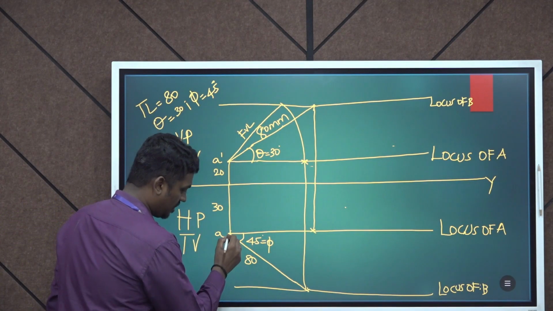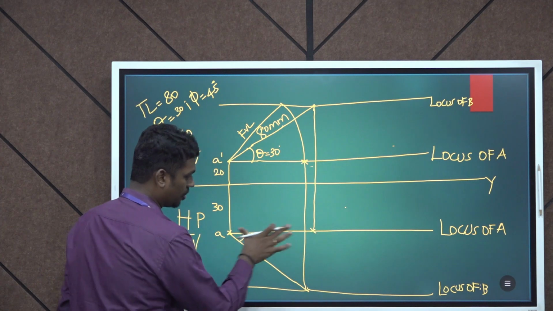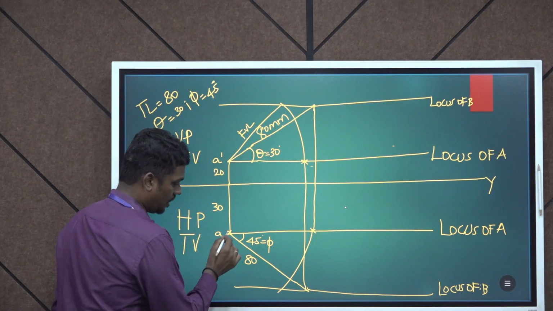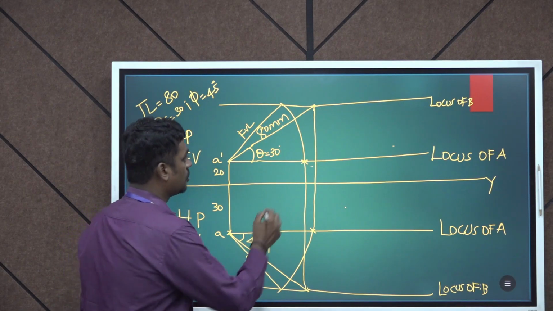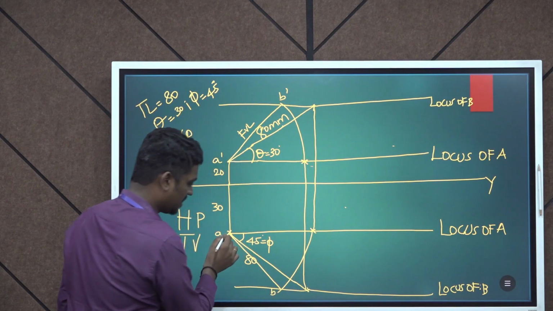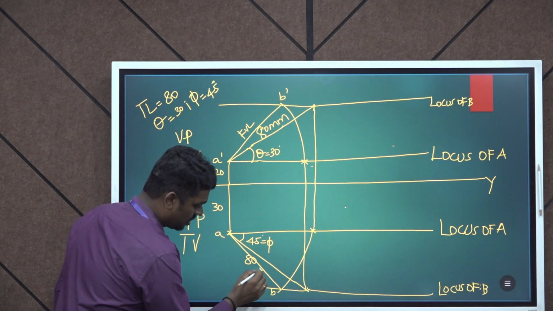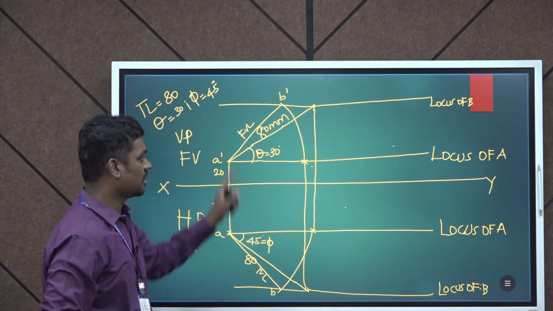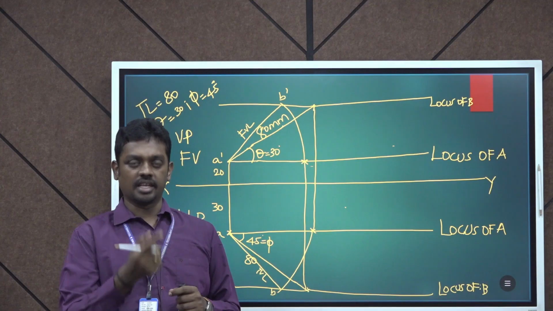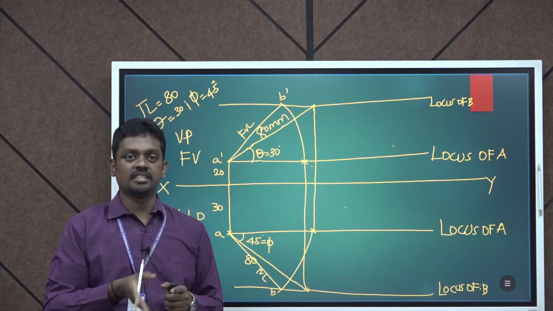Similarly, from here to here I am going to measure the distance in the compass and extend an arc. So, I am going to join these 2 points, and name it as B dash and B. So, this A to B line will be called as top view length. So, these are all the information they have asked. So, draw the diagram, draw the projection of the line and find the apparent length they have asked.